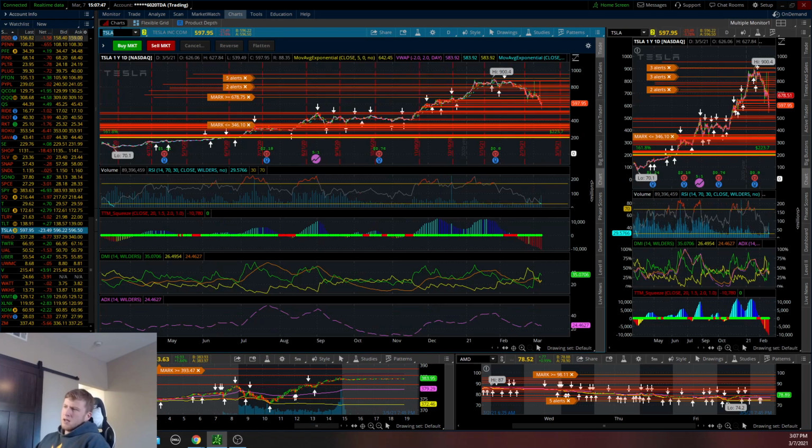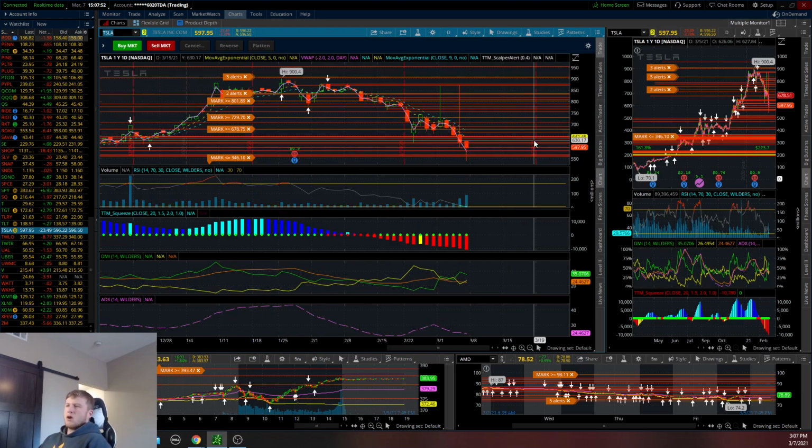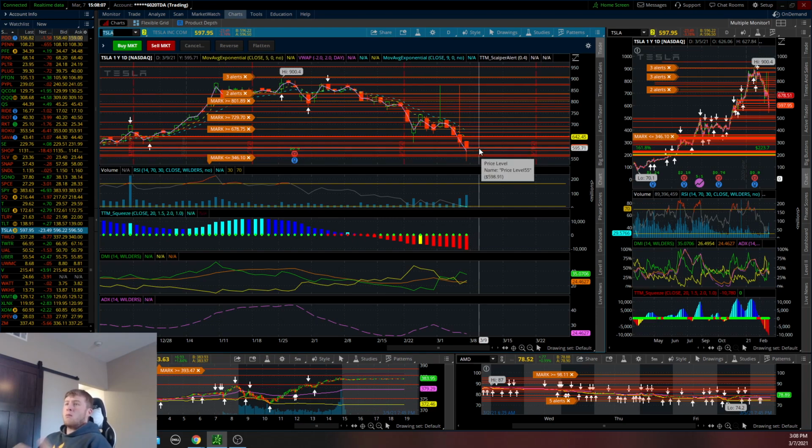Last one, another one that's been hit quite a bit recently. What I'm eyeing here is this potential inverted hammer, or hammer reversal pattern, with volume on this particular symbol, which will obviously be Tesla, as you can see. Why do I like this? There was a huge amount of orders taking these lows here at 539, pushing this all the way up to almost $600 off the low, about a 4 or 5% move off the low.